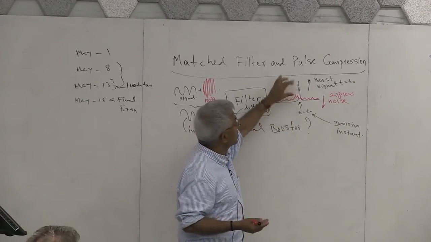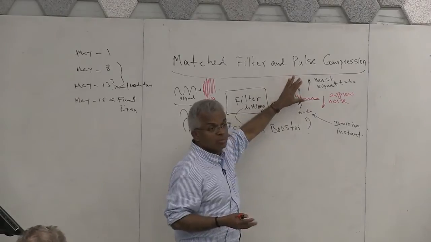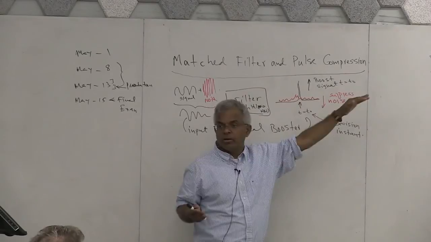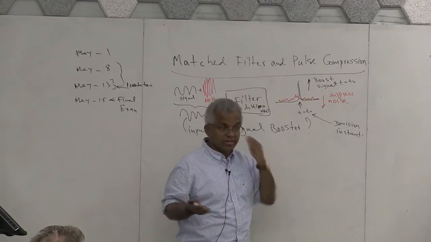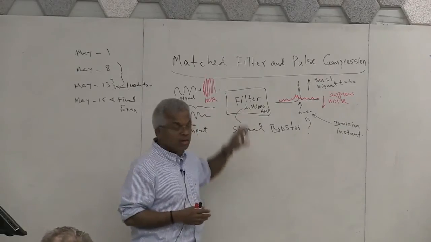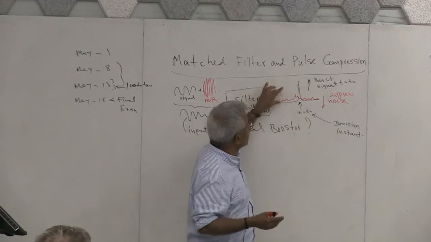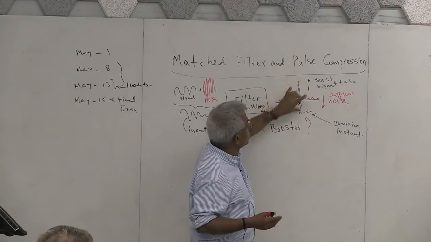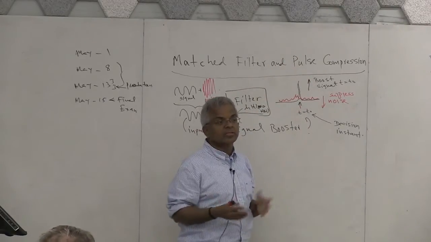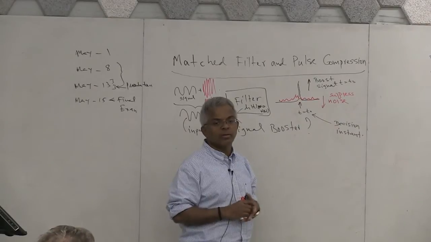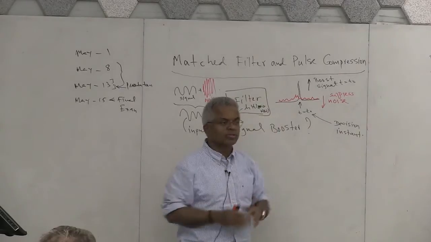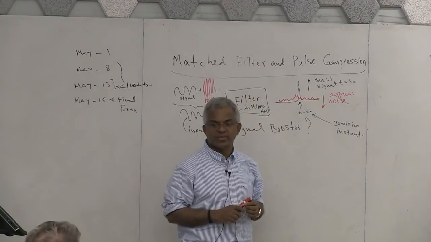We could also say that not only do I want to boost the signal at that instant, you can be greedy. You can say, I want to boost the signal at all time outputs. It is fine, except this filter has to work very hard. And if it works very hard, it may not be able to do the same good job here. It's like, if you say, I want to be always in tip-top shape, it takes much more work than if you only say between 5:30 and 8:30, it's easier, right?